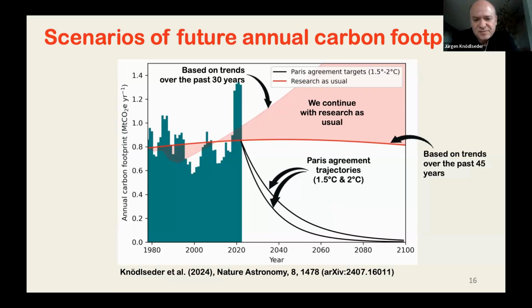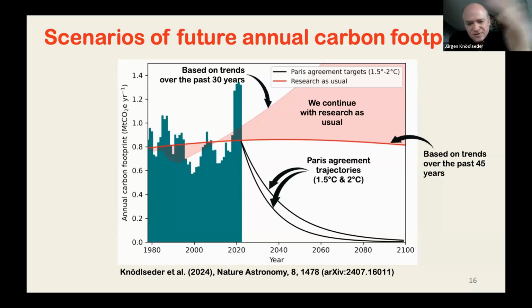And what you have here is basically always two curves. The solid line is always a trend based over the past 45 years. So we excluded basically the first space race because this was really very particular. And then we progressively shrank the period over which we estimated the trend to 30 years, to estimate somehow what is the uncertainty related to the period we use for estimation of this trend.